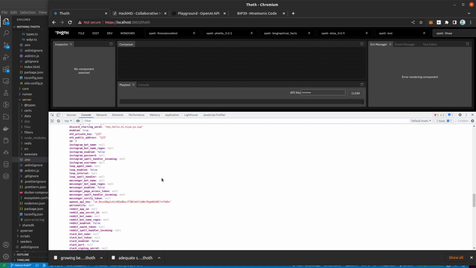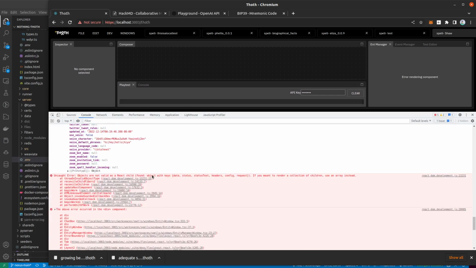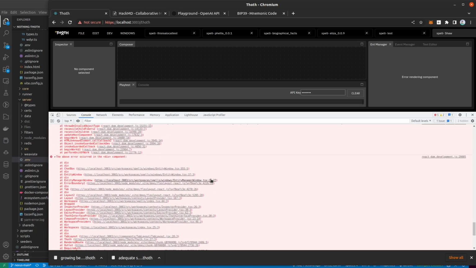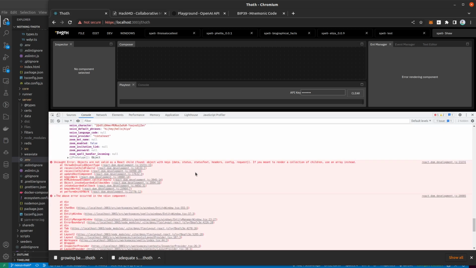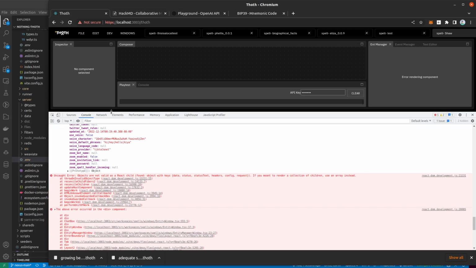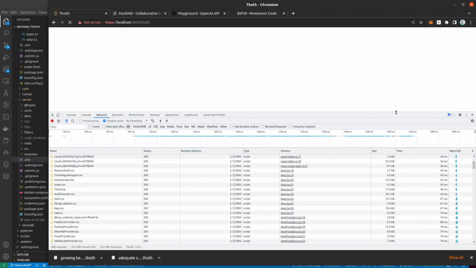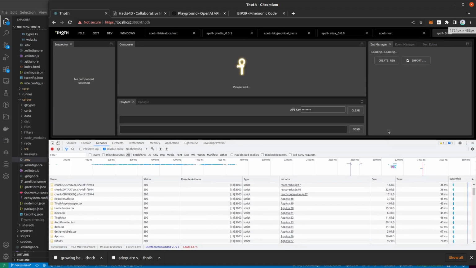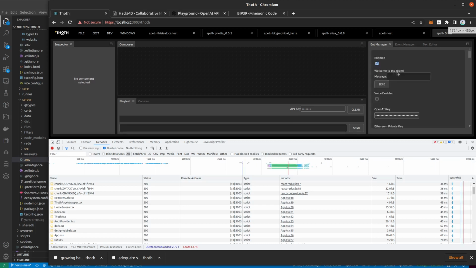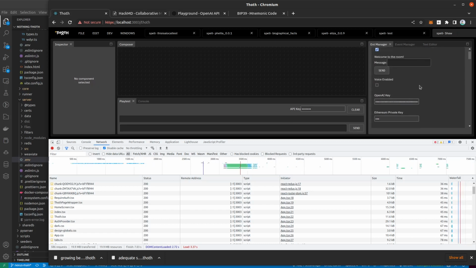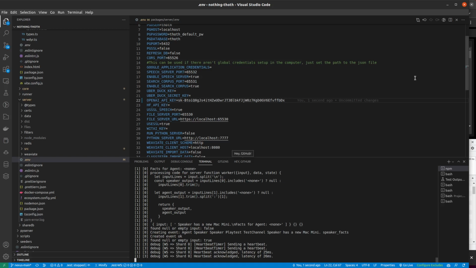No, that's an entity. That's the wrong res. Let's check the network. Let's see if we actually sent it off nicely. Of course, didn't record it. You should be able to see in the node output as well if it was successful. Yes, that is true. I think it was.